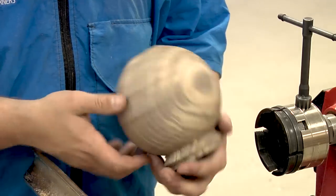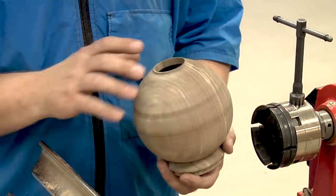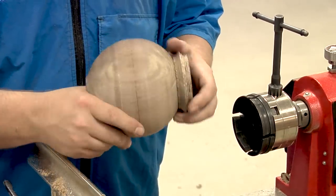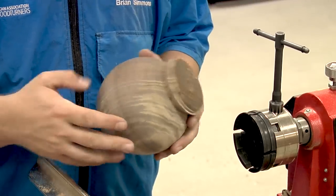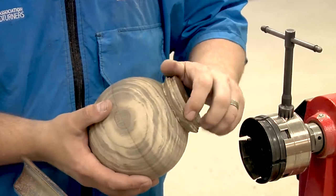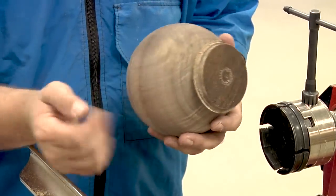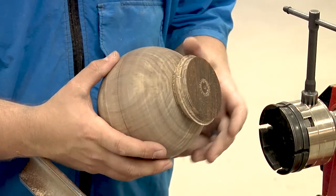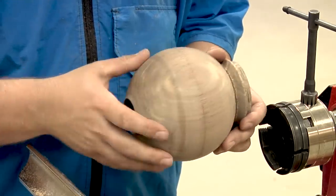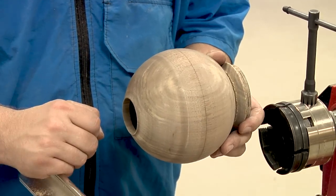So for now, with it being green, I'll set this aside to dry. It's gonna dry fairly quickly. Most of this is exposed end grain and it's fairly thin, you know, half an inch or less in most places. So it's gonna dry pretty quickly. Still have a little bit of sealer on this end initially from when I cut the log. I'll just leave that on there, but don't expect to do anything different with the rest of this while it dries. And once it is dry, then I can come back, put it back on and fit the base, true it up so that it's running nice and true, perfectly spherical again, and the base fits nicely and everything.